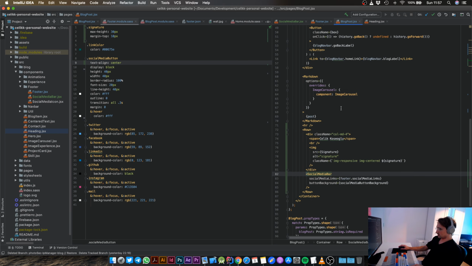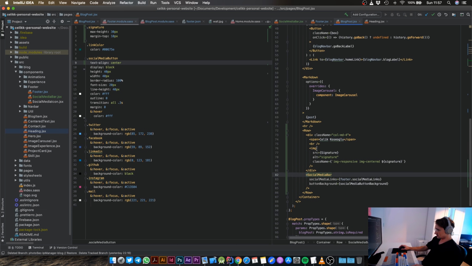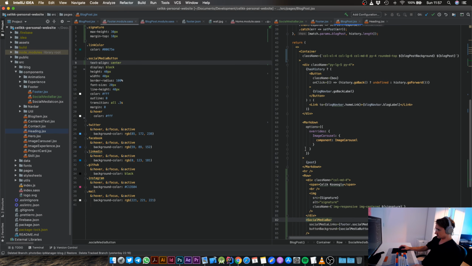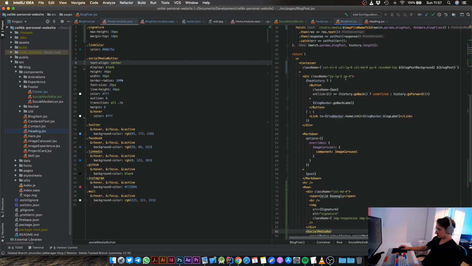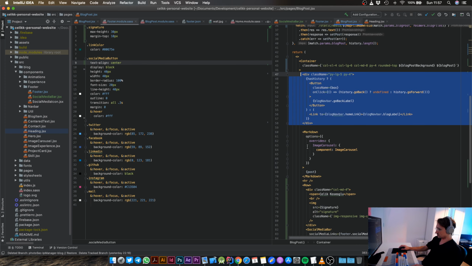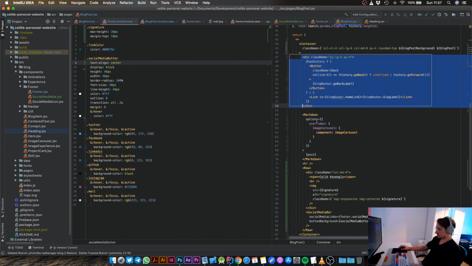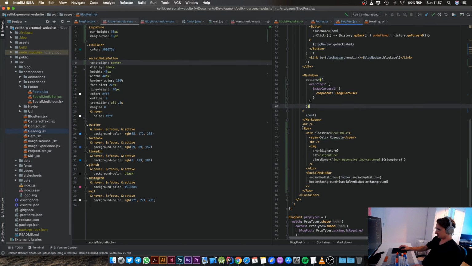So let's go to, yeah, here in blog post. Let's see how these things are structured. So we have the button. Okay, we have the markdown file, and right after the markdown file we have the row, and here inside the row we have a colmd to the left, and then another sort, and the social media bar, which is supposed to be in another colmd if I remember correctly.